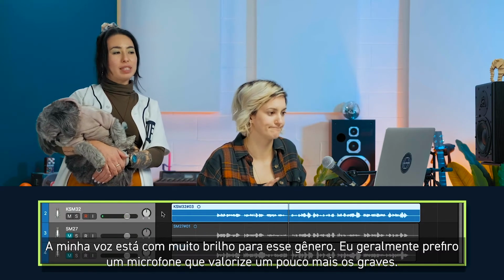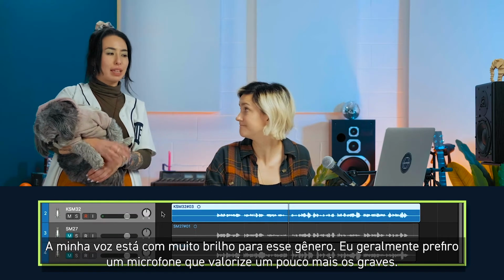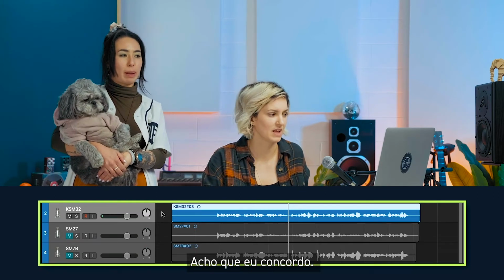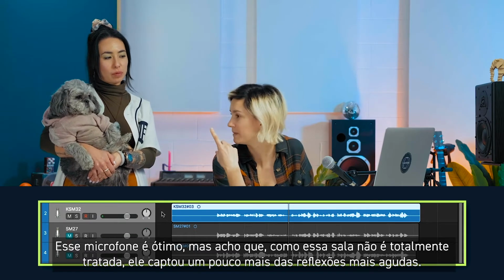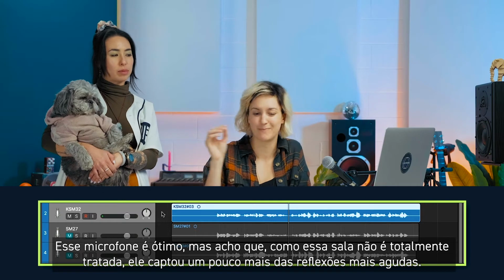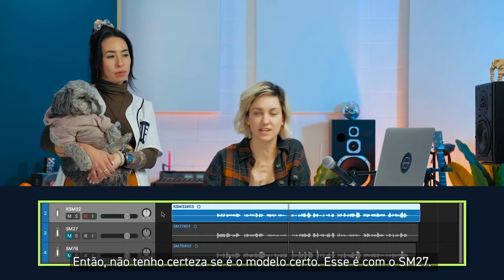I mean, my voice is pretty bright for this genre. I generally prefer a mic that brings out a little bit more of the low end. Yeah, I think I agree. This mic is super cool, but I think because that room isn't totally treated, it was picking up a little bit more of the higher reflections. So I'm not sure if this is the one.